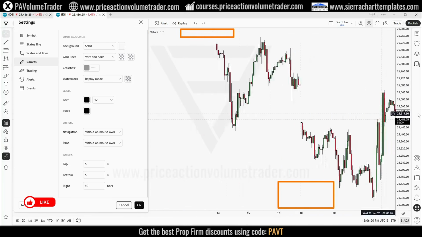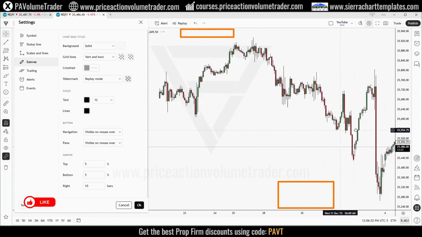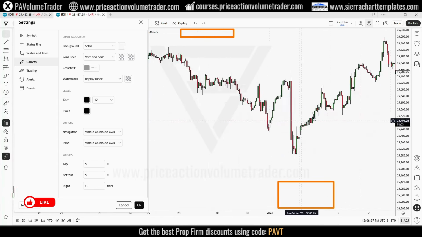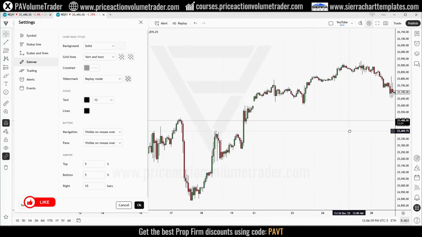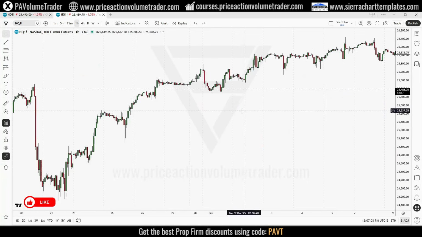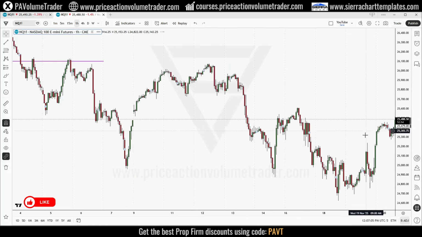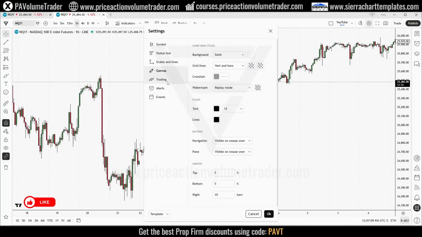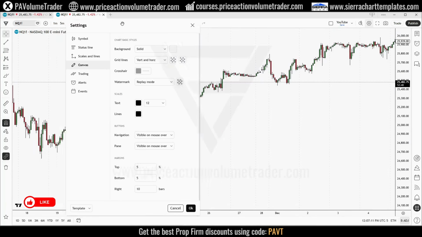So if I start moving this around, it's always going to keep that percentage margin between the bottom and the top of the screen. Okay? So that is pretty much it for the canvas.